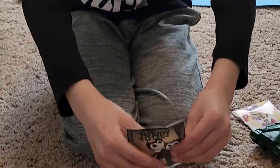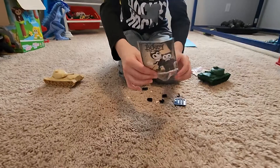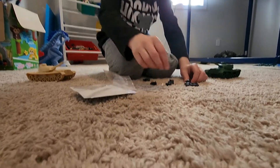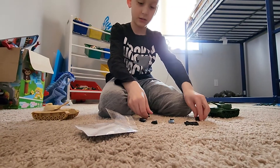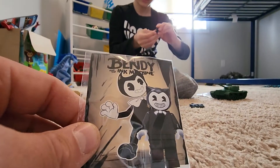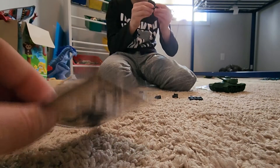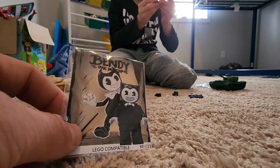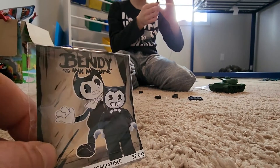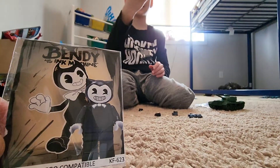I don't know how much it costs but you might get it — I see it all the time on other YouTube channels. So Bendy is a computer game. I'm not very smart with some of the stuff the younger generation is into. Is he like Siren Head? Does he have a long neck?